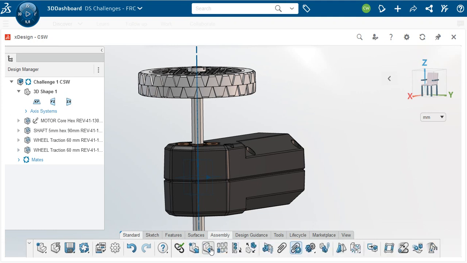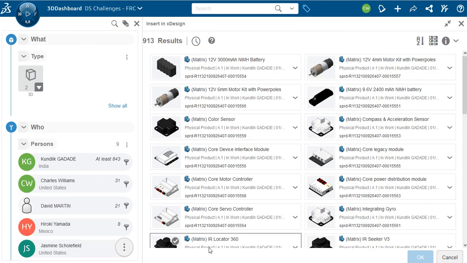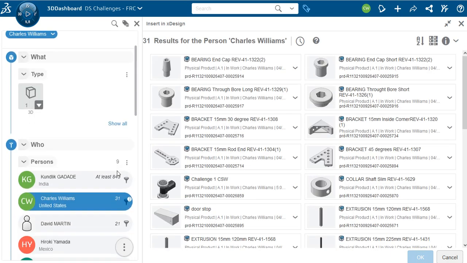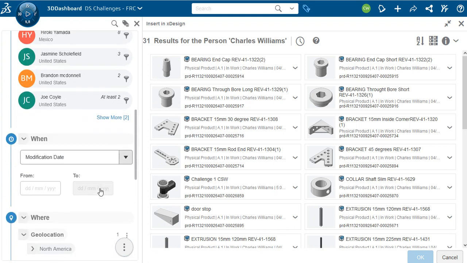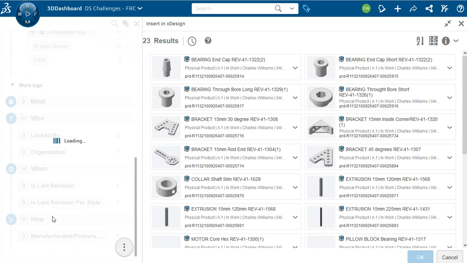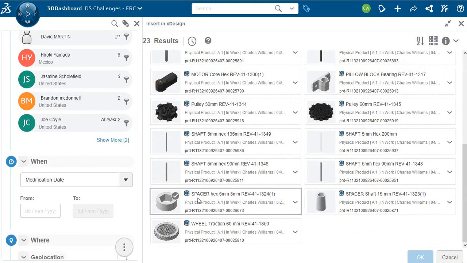And then we will see if we can pick up any spacers. Hopefully I put some spacers in our space. Get it? Spacers in our space. Okay, I'm going to run down here, and this time I'm going to pick up the parts library. Since it's alphabetized, I'm going to look at spacers. There are two spacers.